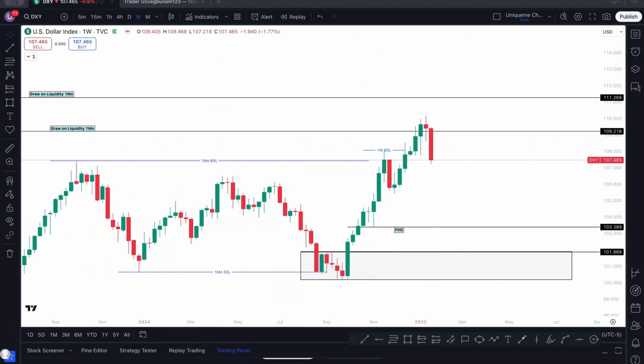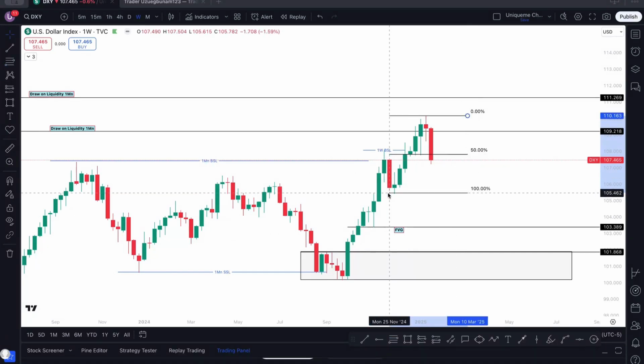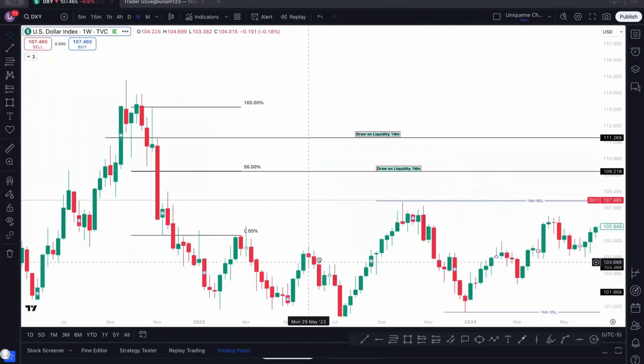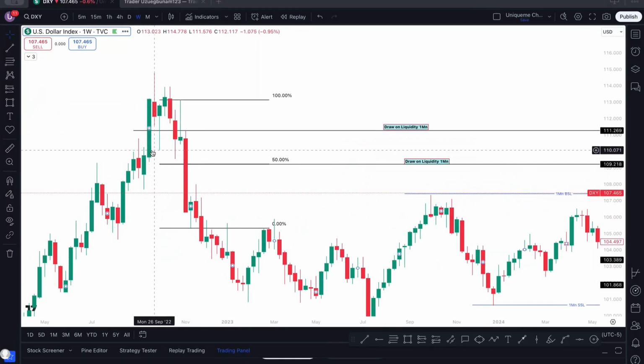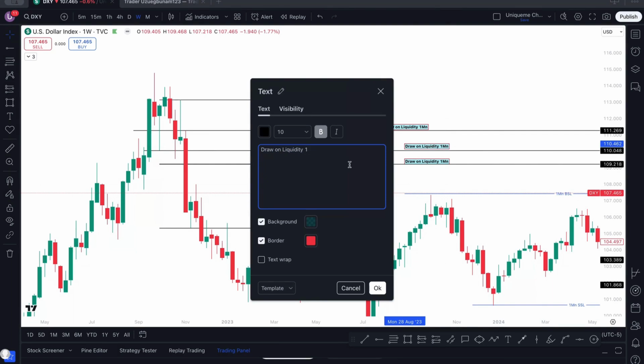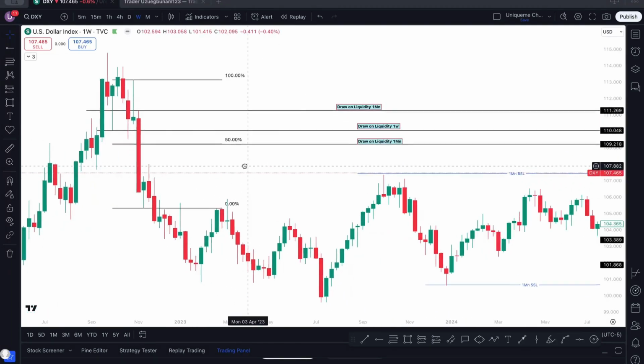Now, price is at where? Let me draw my Fibonacci from the high to the low on 1 week. Price is already at discount, right? But I'll look at the left hand side. What do I see here? I see a mitigation block. I see a mitigation block here from 1 week, which I'll label as draw on liquidity on 1 week. Is there an order block or a fair value gap? There's a volume imbalance here that this candle has gone through, but I might just mark it, though not to make my chart look so rough in a way.